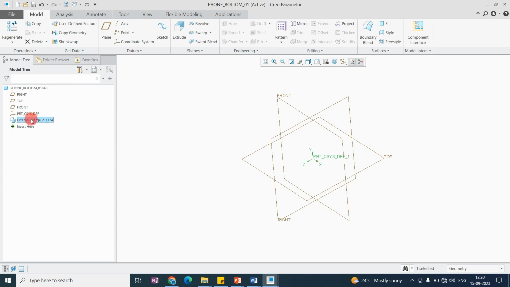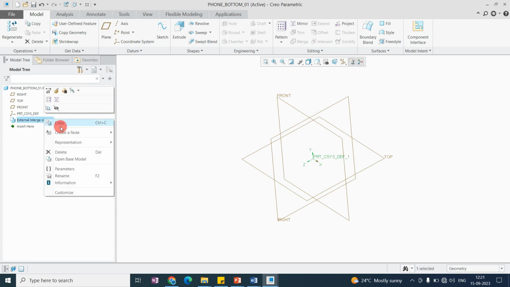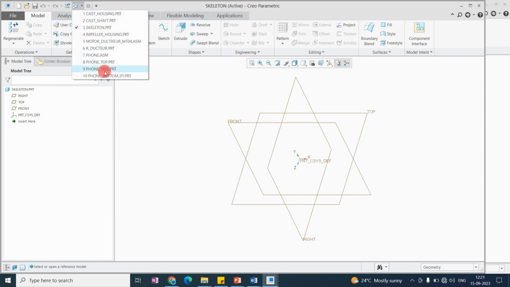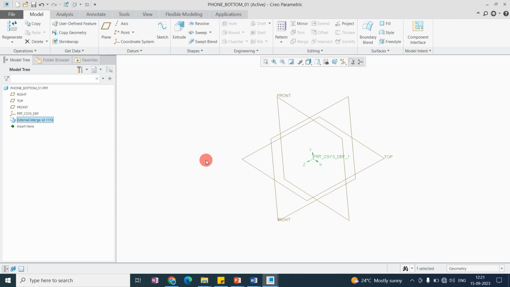Because in this model there is nothing, the model will come as it is, whether it is a surface, plane or anything or a complete solid model, as it is model we can copy or extract here. Here you can see I will open this model with open base model, right click. Here there is nothing, then here also there will be nothing. Like that.